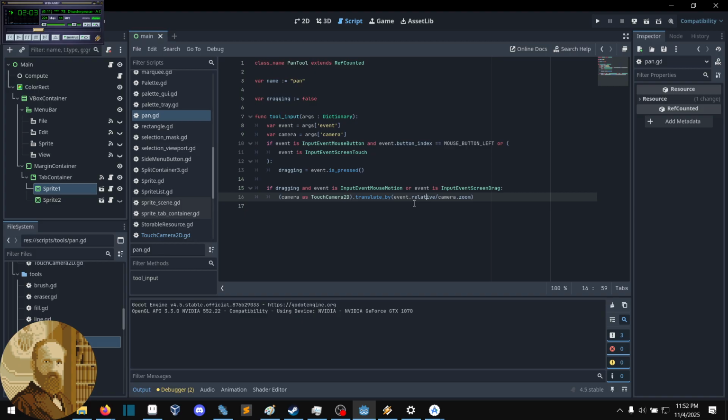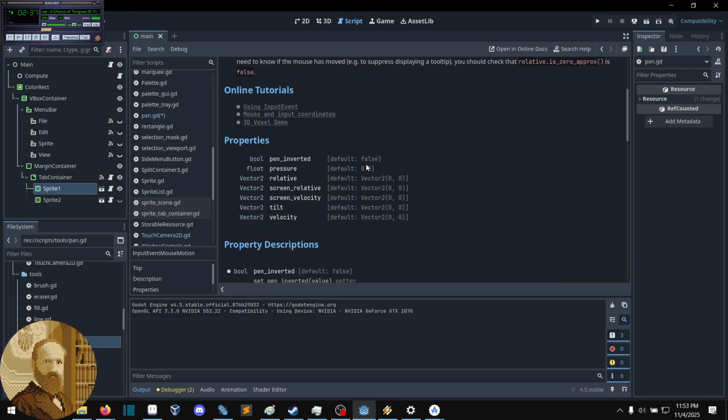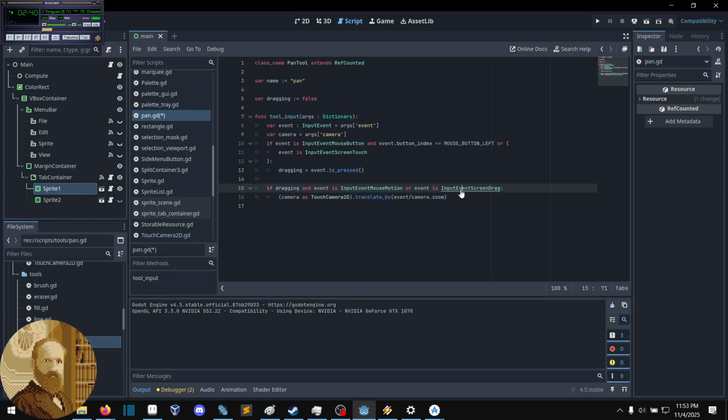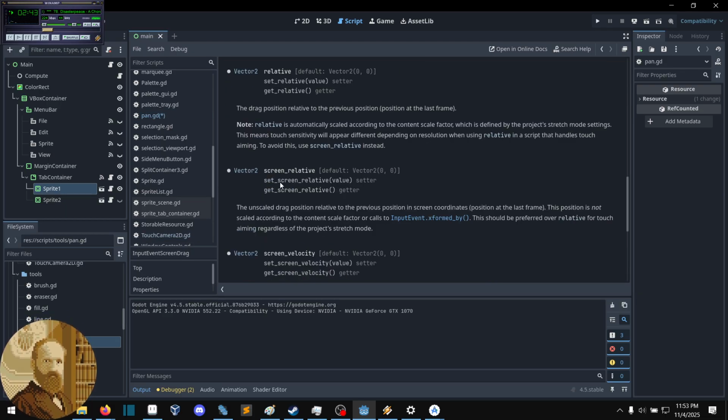That is a possibility. Let's see. So here we have relative, and then if we check here, we do have relative.